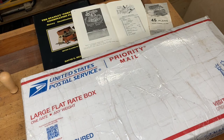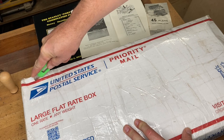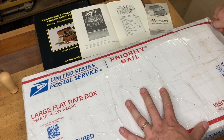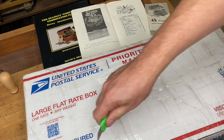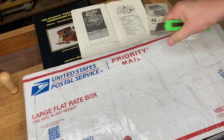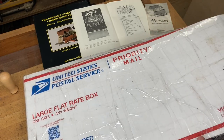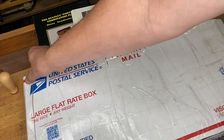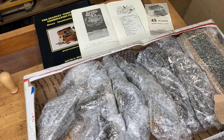The books you see at the top — you've got Dave Heckle's book, which is an extensive type study for the Number 45s. That other book in the middle is a reprint from the Astragal Press, which I highly recommend if you're really into Number 45s or Number 55s or combination planes in general. I got mine on Amazon. It's pretty much most if not all of the original paperwork that was included with the Number 45s and 55s — kind of a how-to for using and setting up the plane.